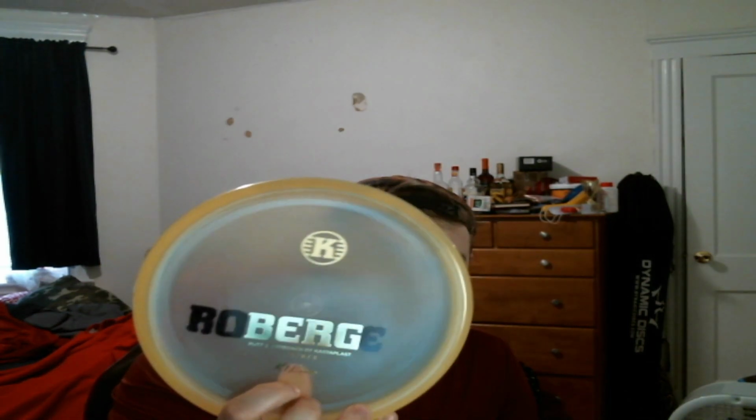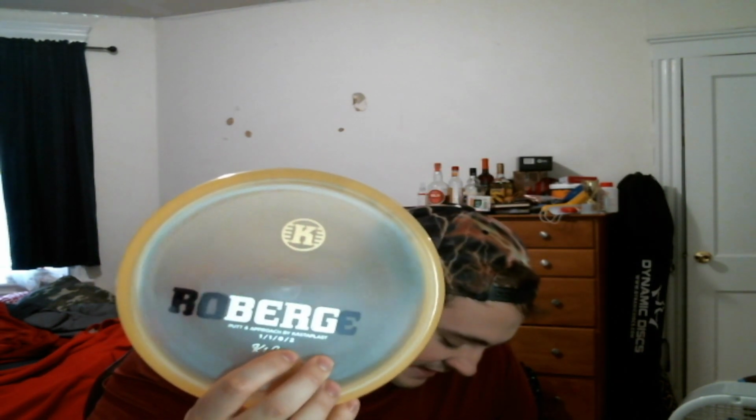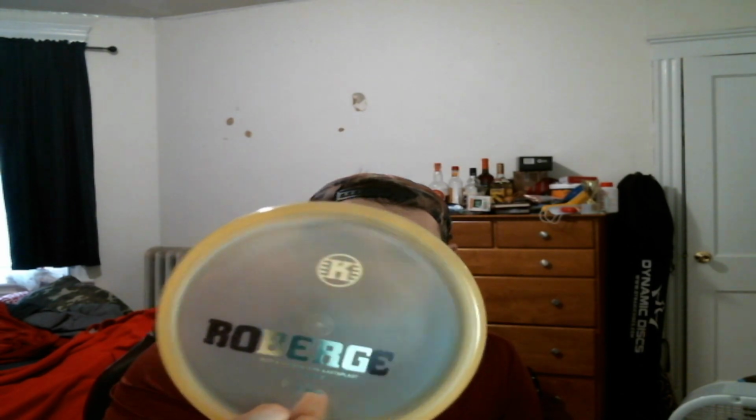The other driving one I have is this K1 that I added the RO and E to, because now it's my last name. I have the same thing on my other one. This K1 is a touch more stable than the others, so if I release it on hyzer, it's just gonna fade out a little. So those are the complements as the driving Bergs. And then this pink one, which also has the RO and E. This is my K3 Hard. This is my main approach Berg. I'll throw it on nice straight shots, maybe a little bit of a hyzer flip into flat. It just pushes straight and then drops.